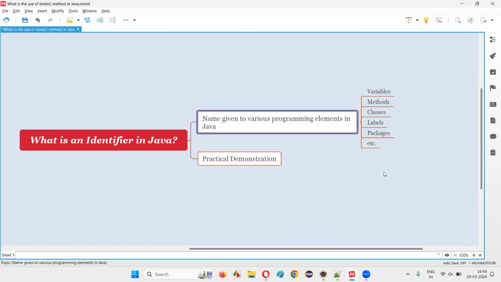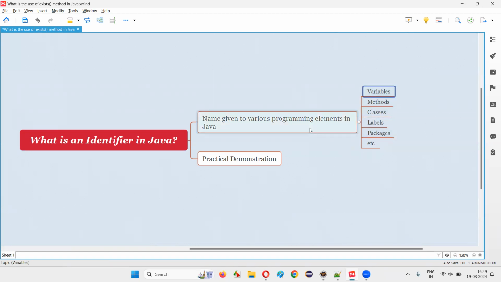In the real world also, we give names to people. Otherwise, if you don't name people, there may be many of them and it will be very difficult for you to identify them. With the help of their name, you can identify them. You can call them by their name so that only that particular person will come out of those 100 or 1,000 people who are before you, let's say.